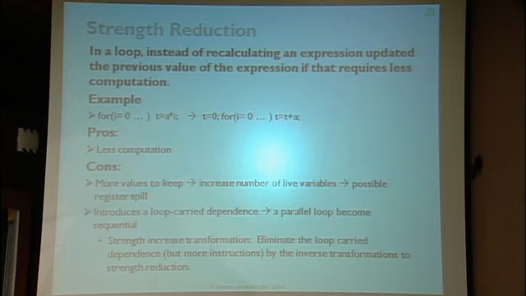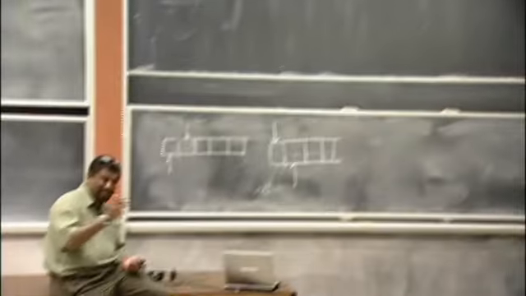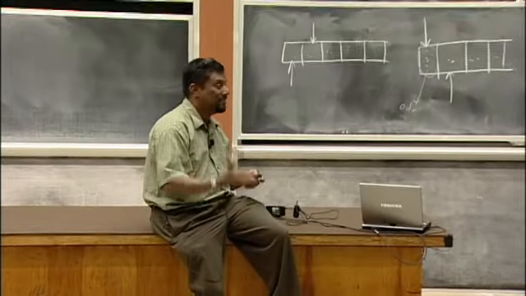Also, what I created is what we call a loop carried dependence. Every time you run an iteration, you use the previous iteration's value. When we go into parallelizing loops, you suddenly realize that means I can't run them in parallel. So this creates a huge problem in parallelization. So you do strength reduction, or strength increase when you go to parallelization. You need to undo these things.